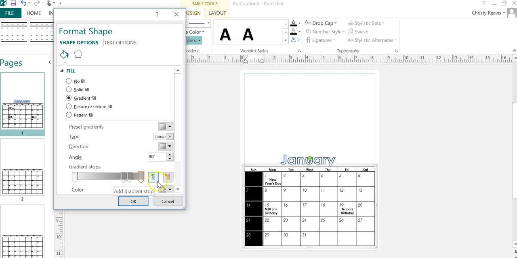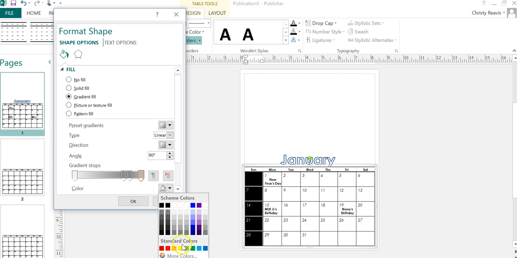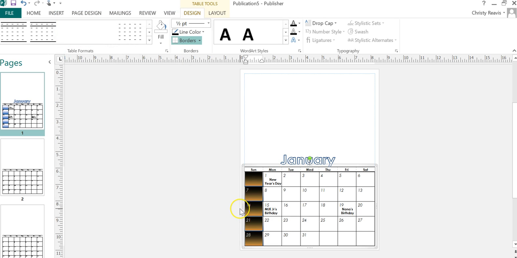So if I click on this one and then I change the color, then maybe I want to do a blue, January, ice, yeah, maybe. And then I'm going to delete these others because I don't need those. And then just making sure that this one is a white and not a gray. Then I hit OK, and then I've got a fill.